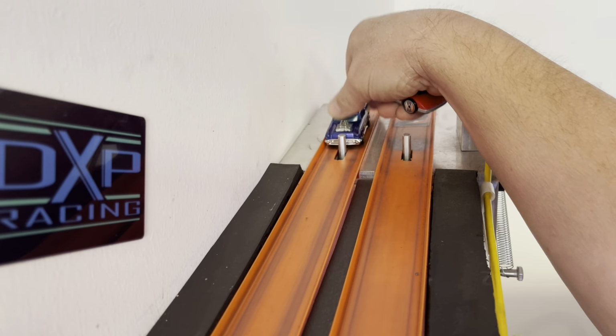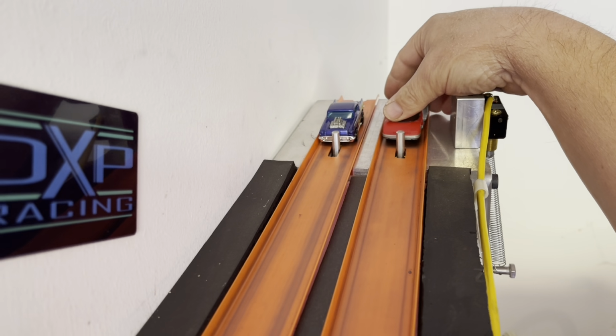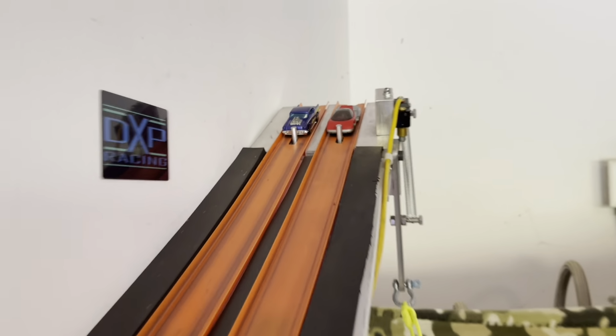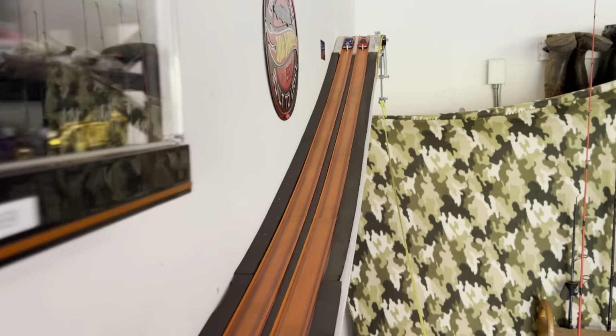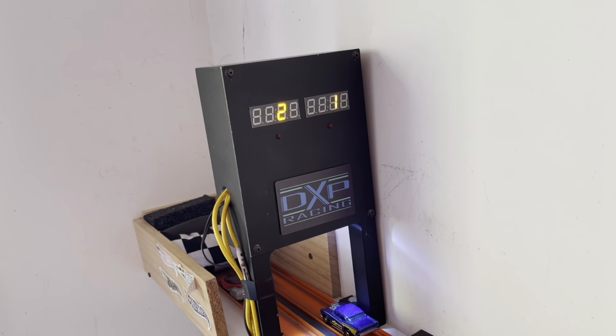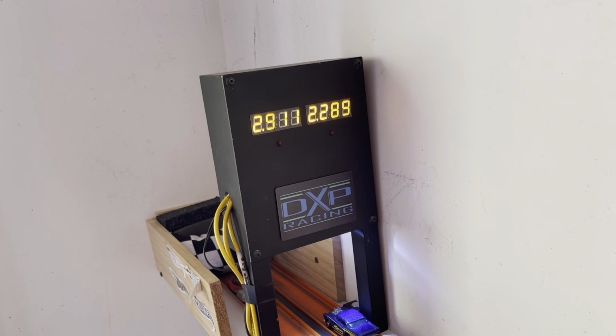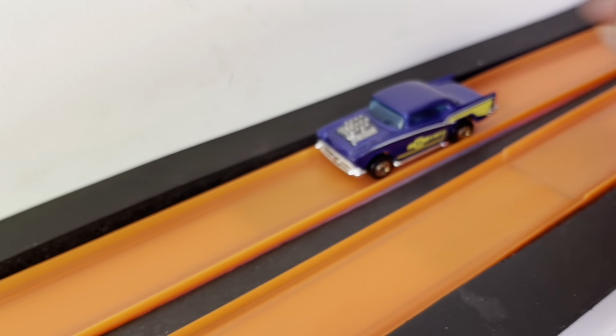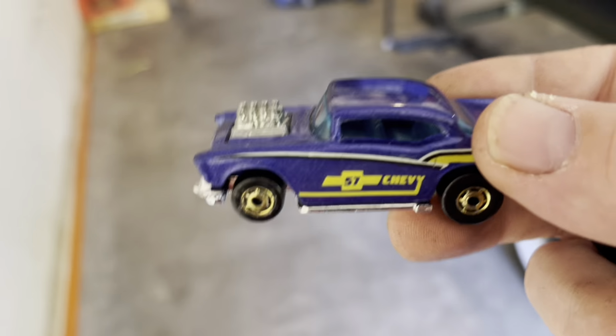And I know this Alien is not going to be fast just because it's got those small wheels in the back. And it may be the newest car out of the bunch. Ready, set, go. Oh, yeah. That Alien's slow. Real slow. 2289 to a 2911. That Alien is not going to get it done. Not a bad time for this one. One and done.